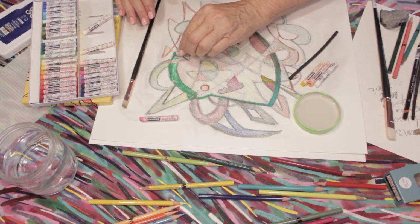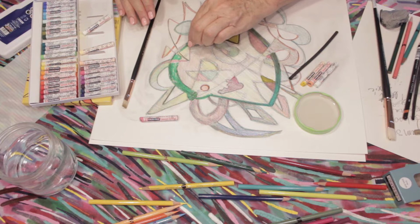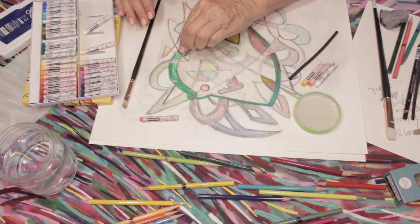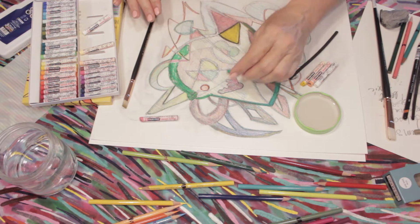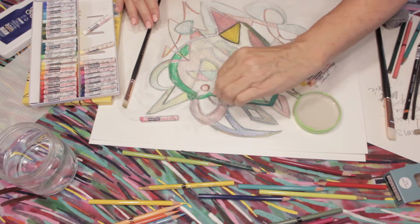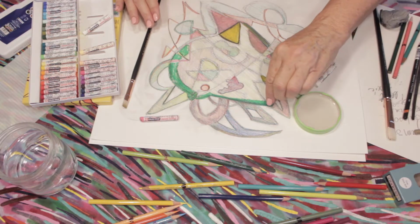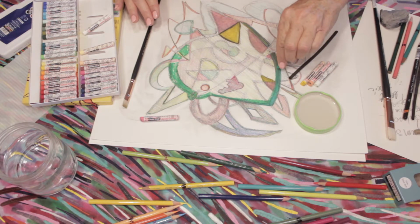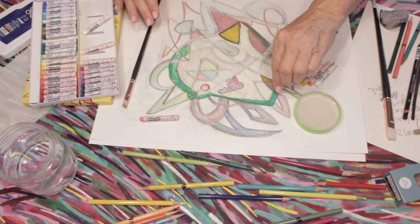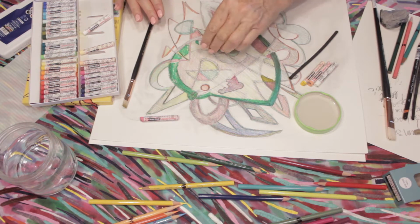That's one thing California artist Wayne Thiebaud says, is that we as artists are all telling a visual lie. He says we're telling a visual lie. And we're trying to get the viewer to believe that there's something sitting here, whether it's abstract, which it is in this case, or realistic, or some combination thereof. We are, now watch it, you're going to be speeding up on the slick surface. So, whew, that goes fast.